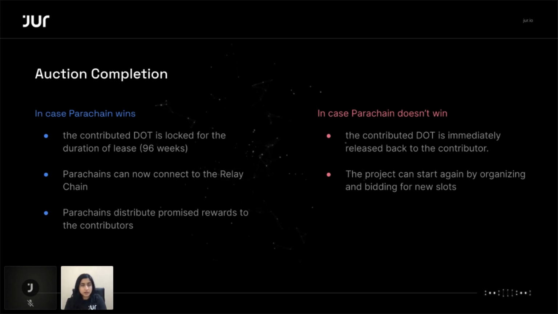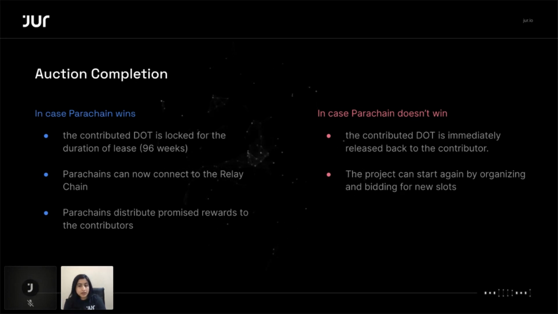This is when the project can actually connect to the main relay chain. The chain is live, their data is also getting validated by the main relay chain, and it is overall secure. All the dApps and all the L2 products built on top of it would have been functioning even before, but now the data is much more secure. This is also when the projects can start distributing the rewards that they had promised before.